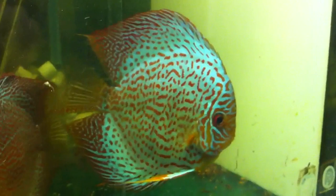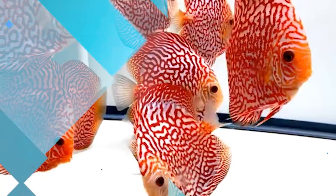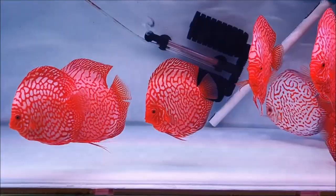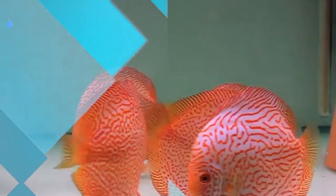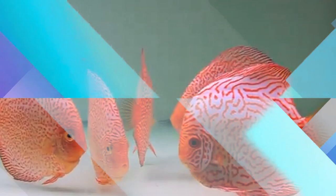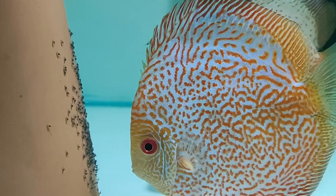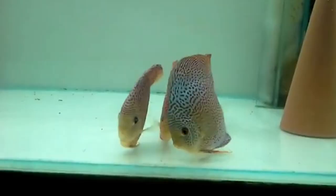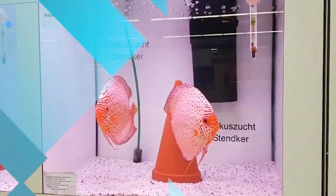Number twenty-five, leopard spotted discus. Leopard spotted discus fish have striking thick dark bands vertically on their light blue body. They are covered with red patterns. A dark band crosses over their red and blue eyes. Number twenty-six, checkerboard red valentine discus. A contrasting and intricate red and white pattern is displayed. The pattern gets more entangled lower on the body. The eyes are a dark yellow and the tips of the fins and tail are transparent. Number twenty-seven, spider leopard discus. Tiny patterns are displayed — a mixture of blue and red, almost appearing to be dots. The tail is a light blue with tiny unruly white dots that appear transparent. Their eyes are dark black with a ring of light blue.